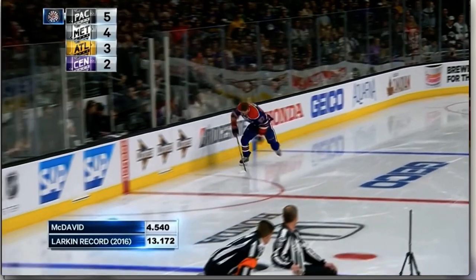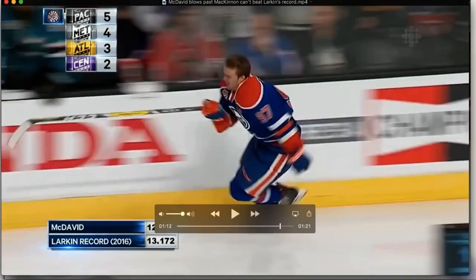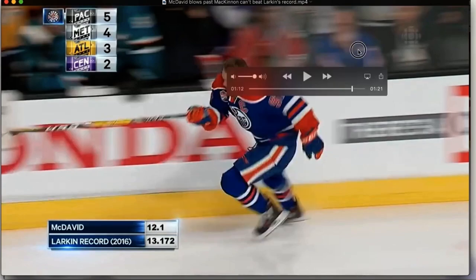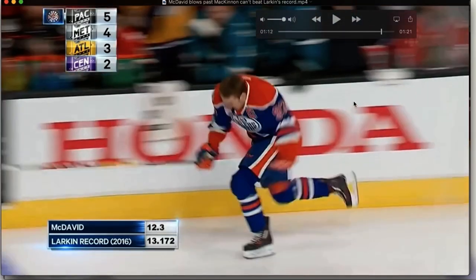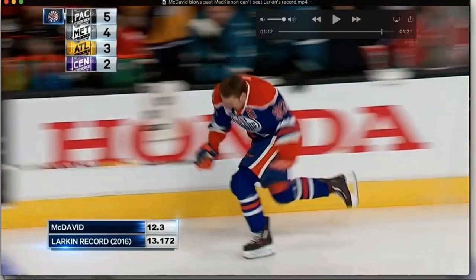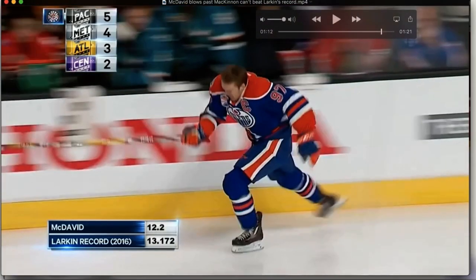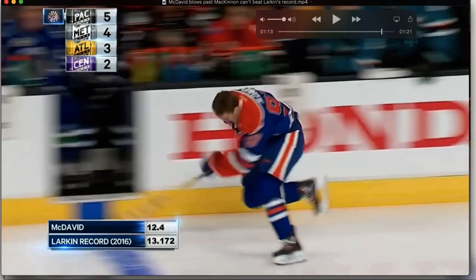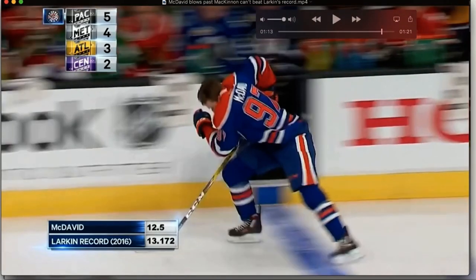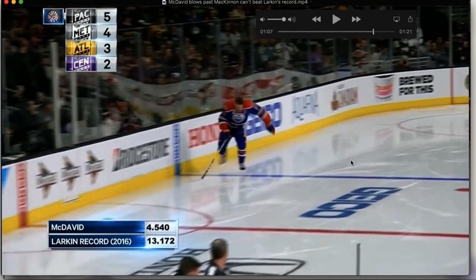Then he's going to twist his hips and toe off. We see it from a pretty good angle here — this is the exact same thing but from the side angle. He steps, the ankle collapses, and you can see how the weight goes from the ball of his foot, pushes through his heel right there as it's on an arc. That's the exact same as this situation: collapse, push through the heel, go.